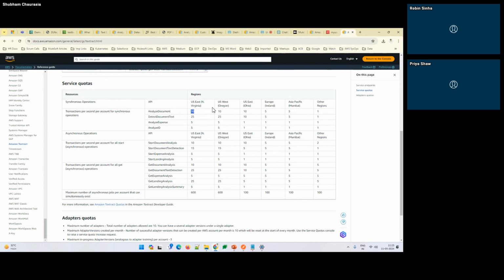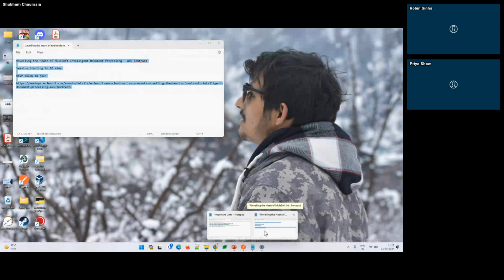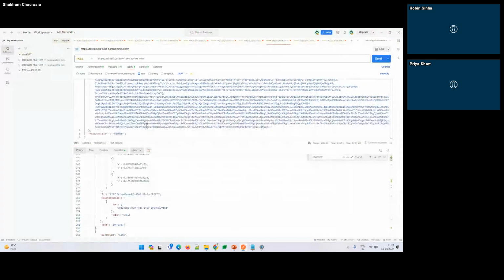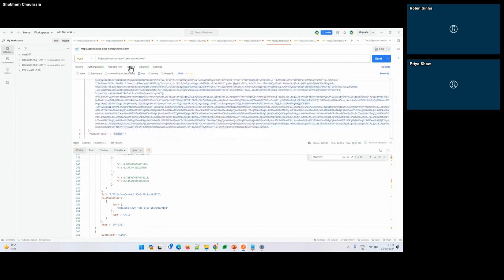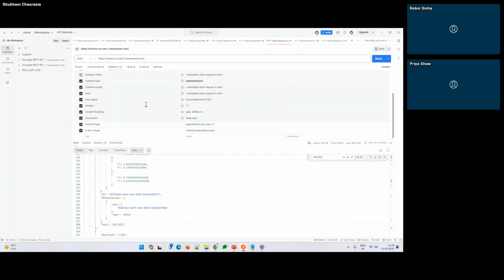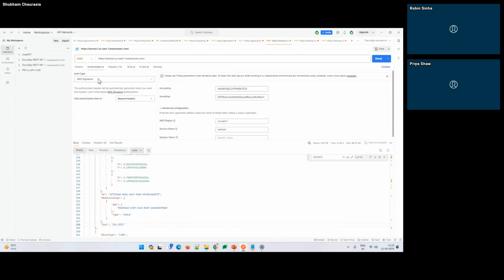Now, let's see what else. Let's say you want to replicate the same thing, this calling of API from Postman, in MuleSoft Anypoint Studio. If you want to call this endpoint, how do we pass this AWS signature? Because the rest of the part we can do, we can configure the endpoint, the body, the headers, but how do we configure this authorization? Because we do not get AWS signature in the auth type in the HTTP request connector.